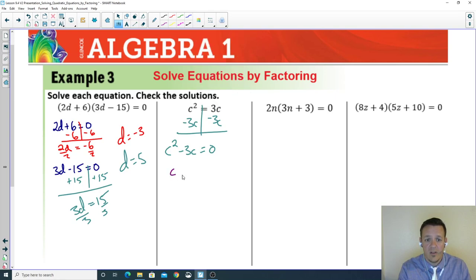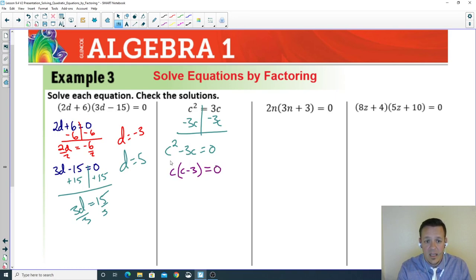So we're going to factor out a c because we're looking for an a times b. And right now with c squared minus 3c, we don't have an a times b. We just have an a, which would be one section, kind of like it is over here, right? This is one little piece. We only have one, so we need to find two pieces. So here's how you find the second piece. So you factor out a c, so you would have c left here, minus 3. And that's going to equal 0.